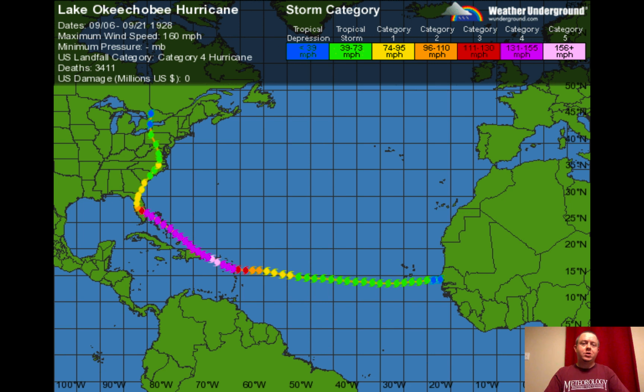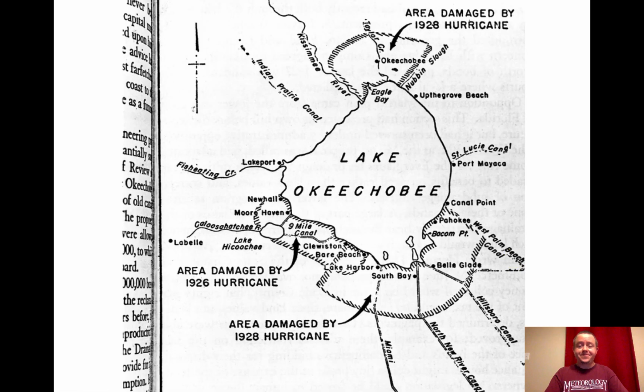Next one we're going to talk about is the Lake Okeechobee storm. I showed you this. This is one of those classic Cape Verde storms that made it across the entire Atlantic. This is that 10% that did make it, even though it formed east of 35. And what I've told you in the past is the ones that do make it, those 10% are usually pretty bad. This was a very bad hurricane. It came in near West Palm Beach as a Category 4, another large, powerful hurricane. It came across Lake Okeechobee.